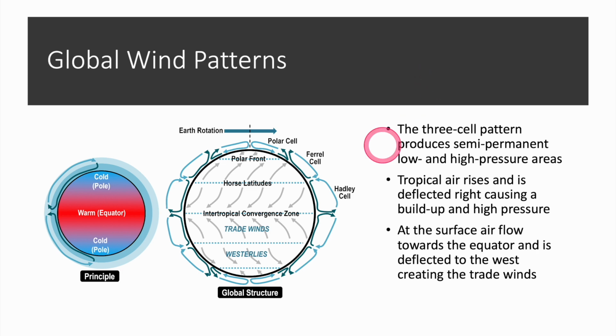So global wind patterns, we looked at the global circulation going from the poles to the equator, gets warm, rises up, cools down, goes back to one of the poles. Those are further divided into cells. Again, you don't need to memorize the names of all these cells. It's just basic understanding. So if the Earth is rotating this direction, it creates a deflection, which forms different cells along the surface. So Hadley cell is going to be close to the equator. Then you have a Ferrel cell and polar cell. And so it creates smaller circulatory patterns rather than just one giant one that you would see like this.